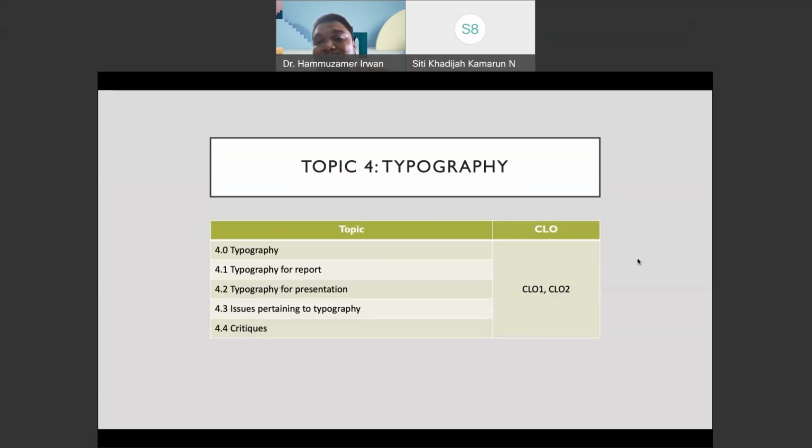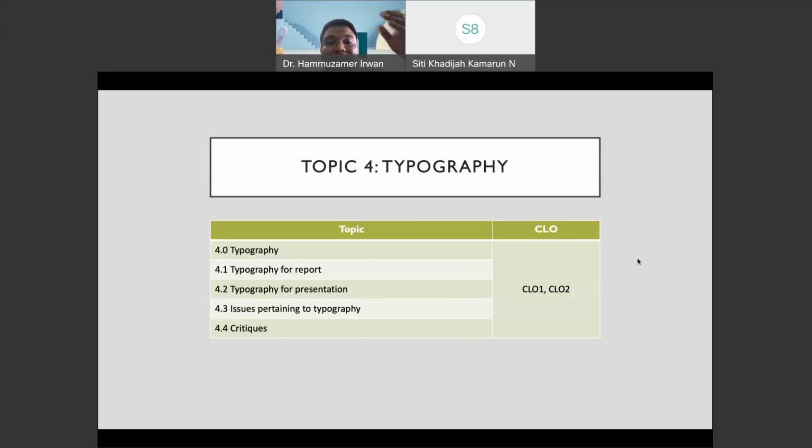Just before we start, what I am using right now is PowerPoint slides. If we go without using any design, it is plain. For this template, I'm using a design provided by Microsoft PowerPoint. If you can see on top, the header, the words topic for typography, that is the header style.